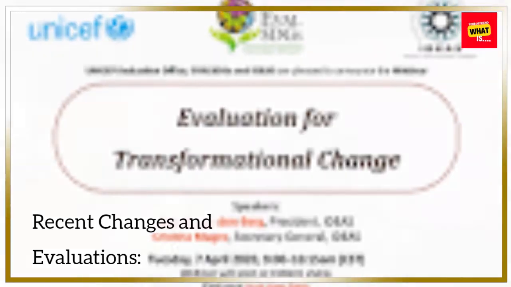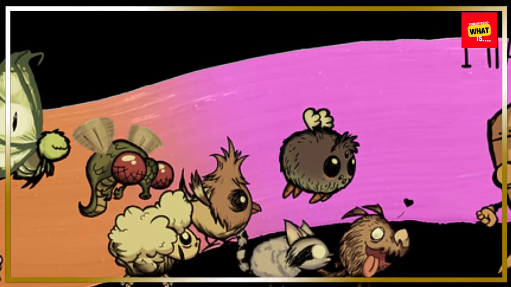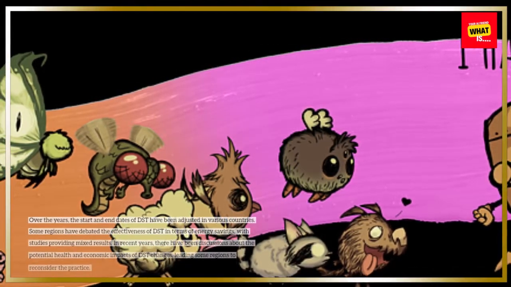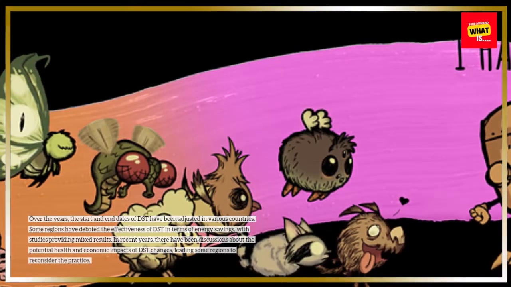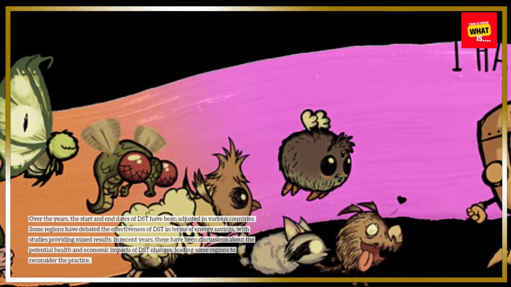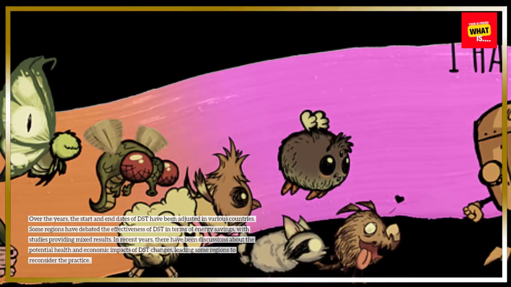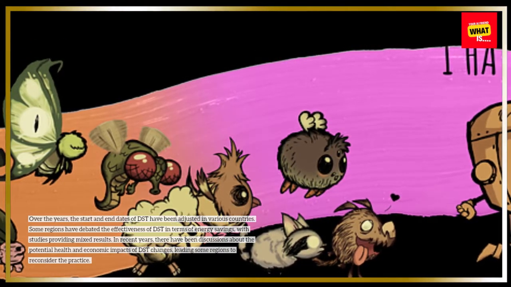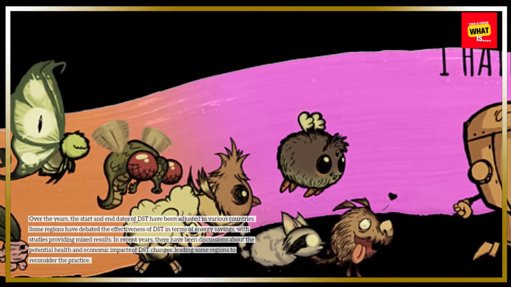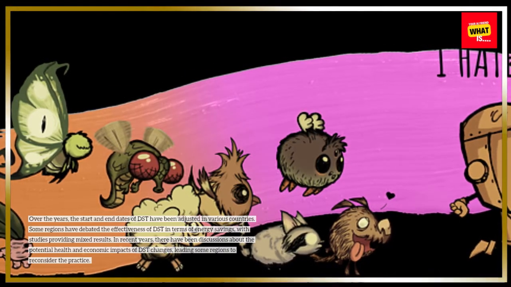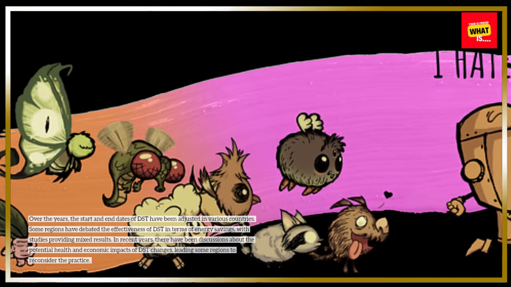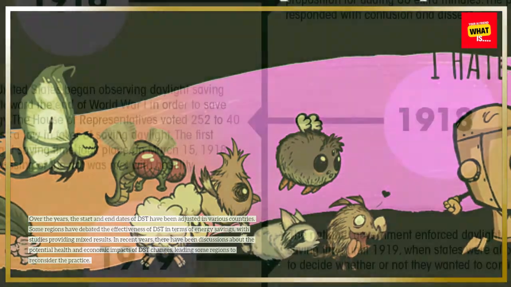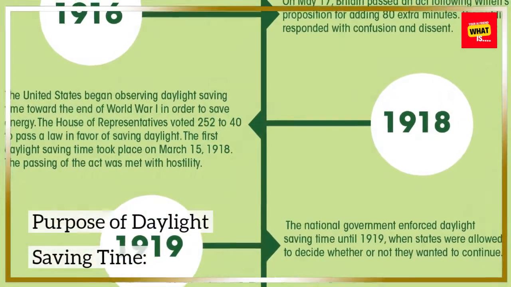Recent changes and evaluations. Over the years, the start and end dates of DST have been adjusted in various countries. Some regions have debated the effectiveness of DST in terms of energy savings, with studies providing mixed results. In recent years, there have been discussions about the potential health and economic impacts of DST changes, leading some regions to reconsider the practice.